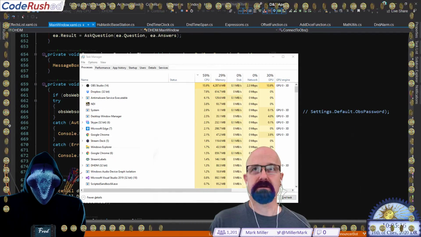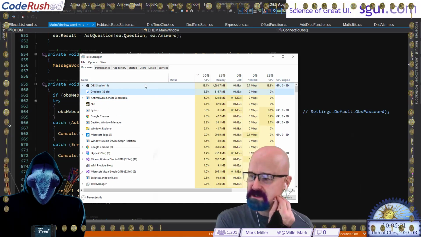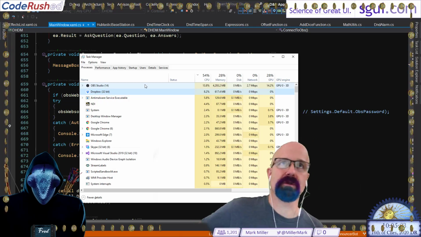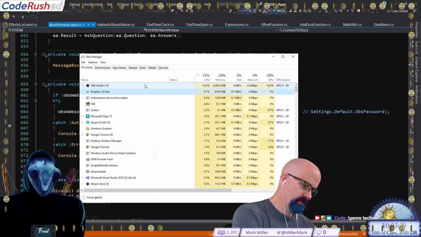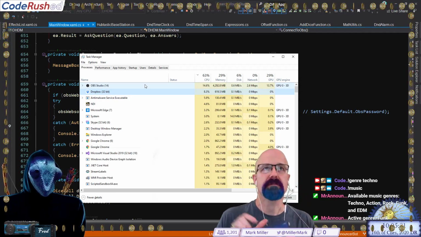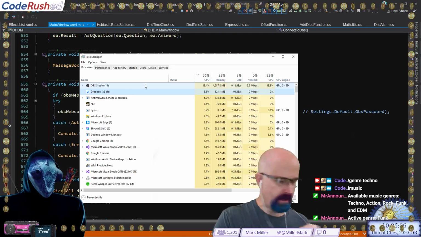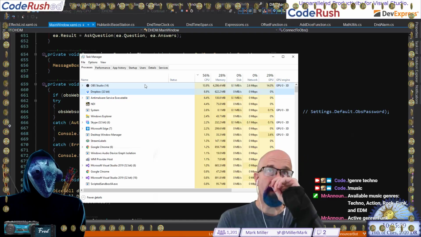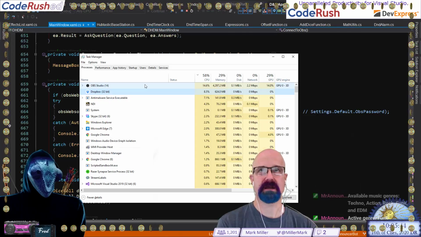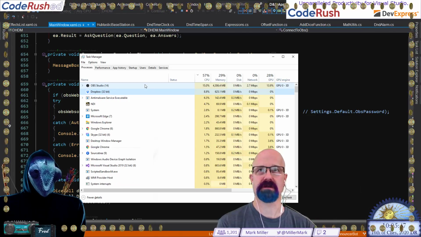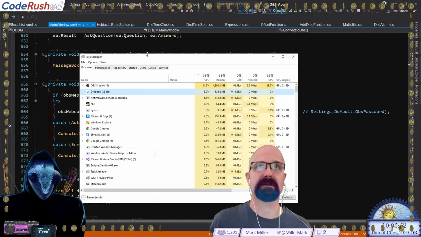There we go. Dropbox still, interestingly enough, taking up a lot of processor space here. That's about a good 2 minutes after I disabled it. I was a little late starting up today, and let's get some music going here. I anticipate that's going to drop a little later. I don't know what it is with Dropbox, but when you pause it, I often see a spike for a little bit, and I think it's just cleaning up so that it can resume later. That's what I suspect is happening right now, so I expect that to drop in a bit.